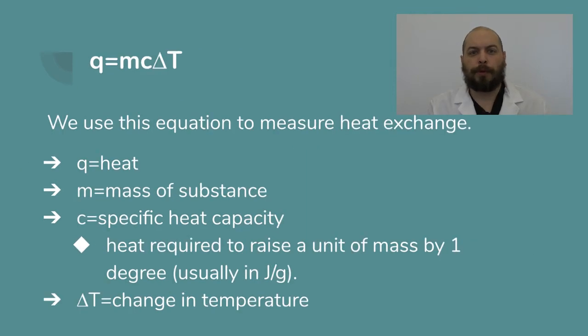Now, there's really only one major calculation that goes into calorimetry, and it's centered around the equation Q = mcΔT. In future videos, we're going to do a lot more of these calculations, but let's talk about this equation briefly as a concept: what are the variables? Q represents heat, m is the mass of the substance, c is the specific heat capacity of the substance, and specific heat is the energy necessary to raise 1 gram of a substance by 1 degree Celsius, or 1 Kelvin. And ΔT represents the change in temperature.